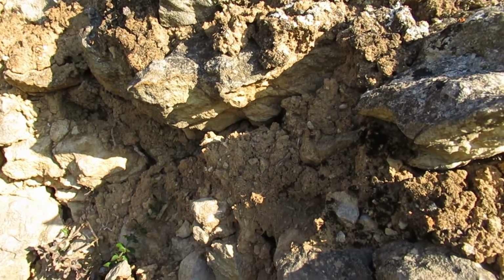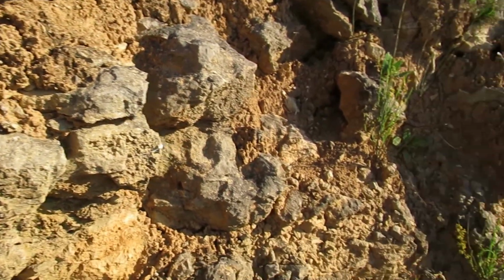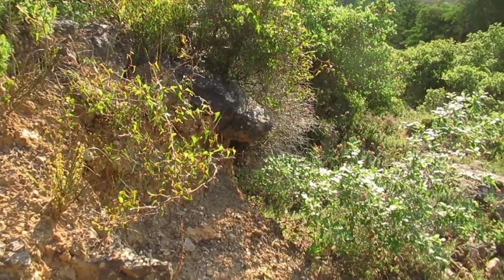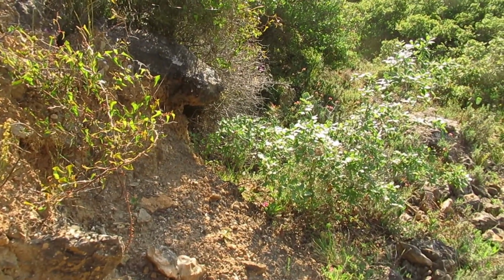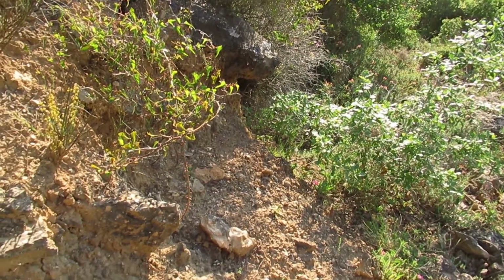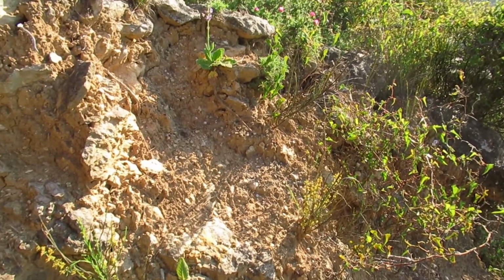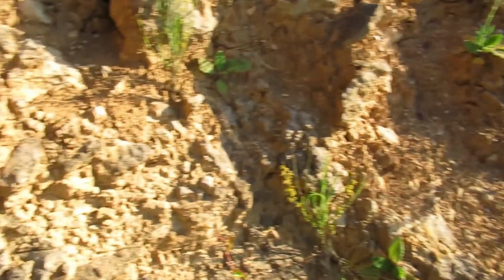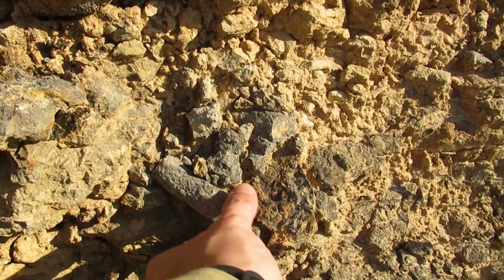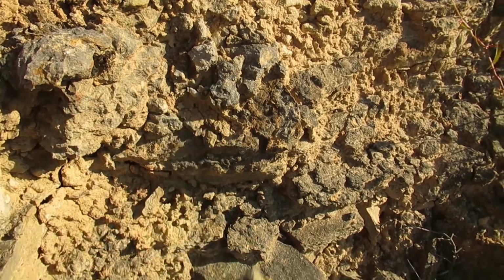It doesn't seem too safe because it almost looks like it's crumbling down onto this side of the hill, and this is pretty steep. If I fall from here, it's going to be very bad. So I'm not really sure if I'm going to stay in here for much longer. This doesn't seem too safe for me. But anyway, I'm not seeing any signs of fossils, or maybe there are, but I'm not recognizing any of them because this seems to be pretty much burned by the sun.